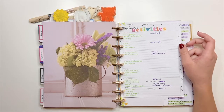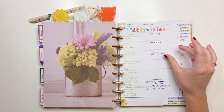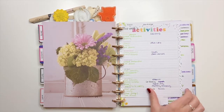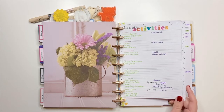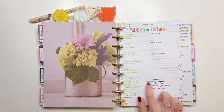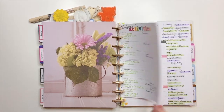And we're trying to stick to a routine where I've split up the chores instead of doing everything on Saturday and Sunday and not having a weekend anymore. I've split them all up, and now we do specific chores on specific days. And there are a couple things we do together, like change our guinea pig bedding and go grocery shopping. So anyway, this has been super helpful.